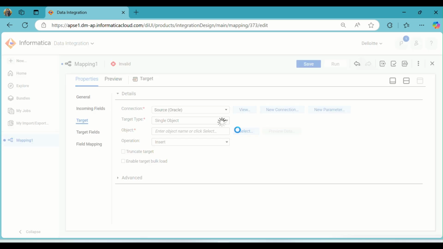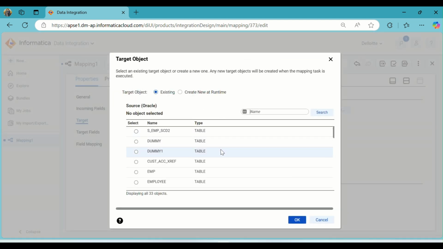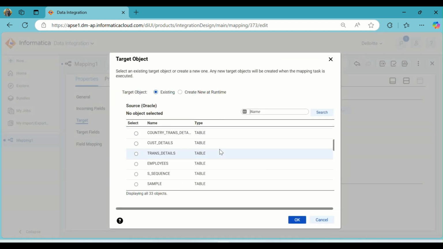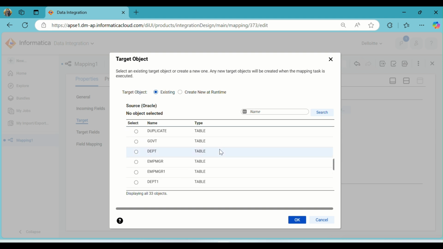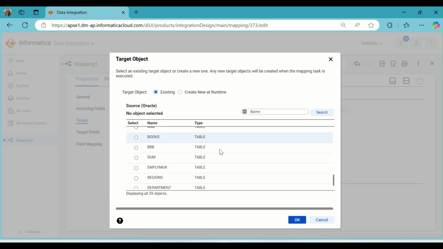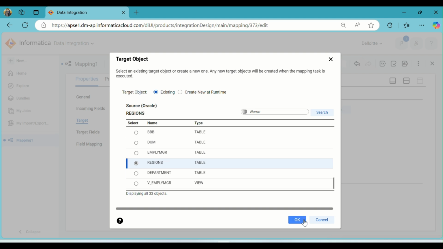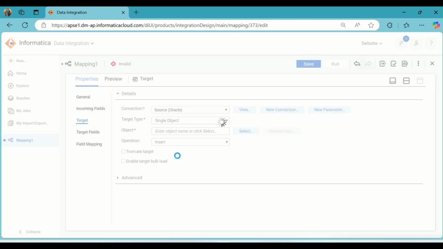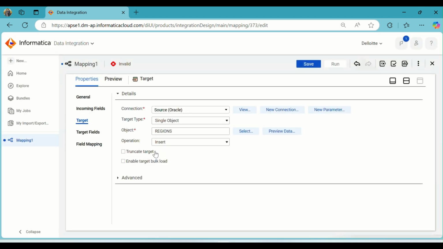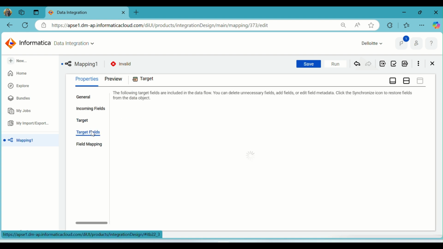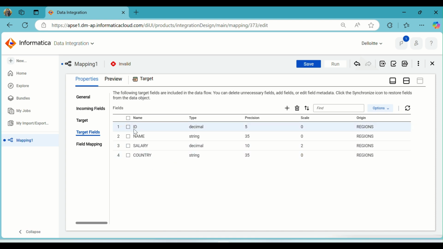Target table name is regions. It's an insert operation and I'll truncate the target table before loading. These are the fields: ID, name, salary, country.